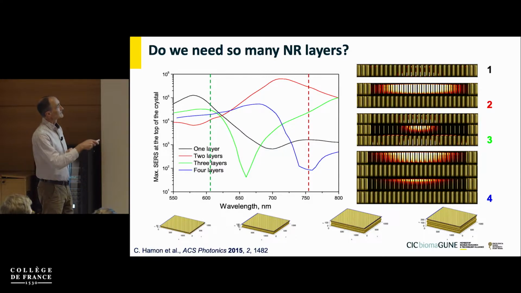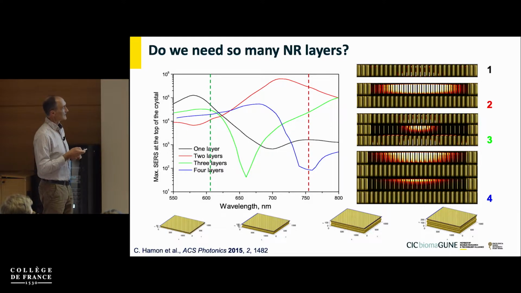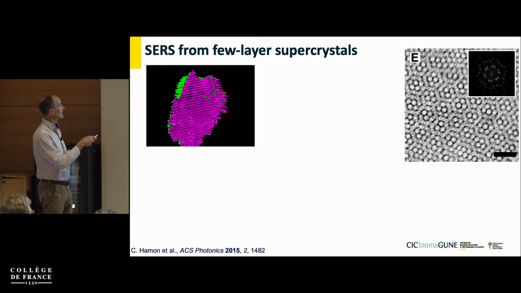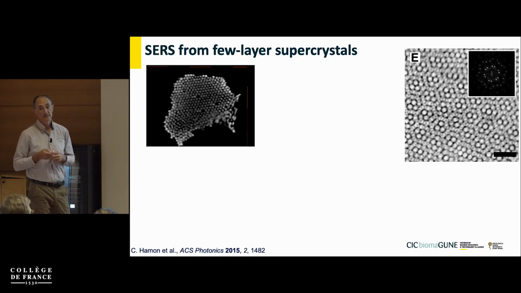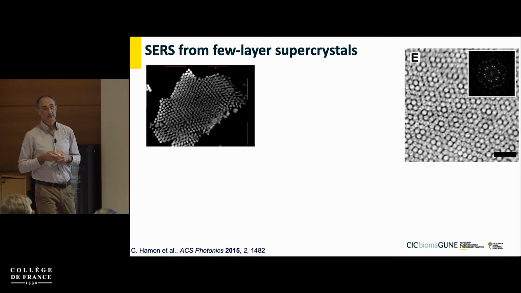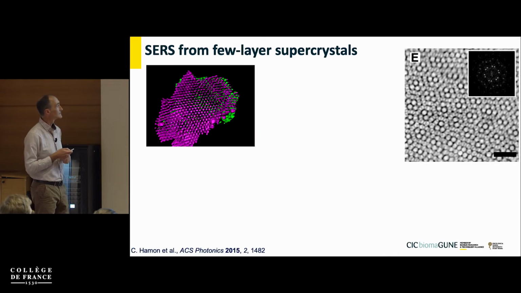And what we find is that in terms of efficiency, there is not really a big advantage in increasing gradually and even more the number of layers. And in fact, Cyril was able to make these samples experimentally. So this is, again, electron tomography showing one of these bilayers on a substrate. And this is actually a picture from the top of the bilayers. So you see they are very well organized in this case when there are very few layers.